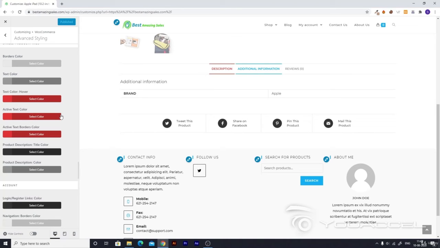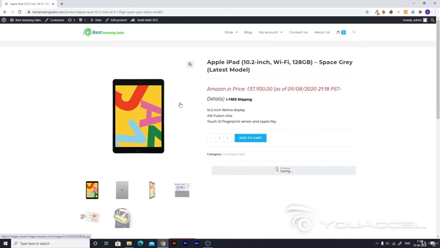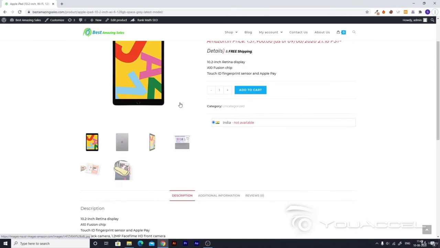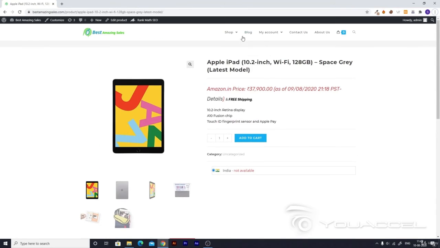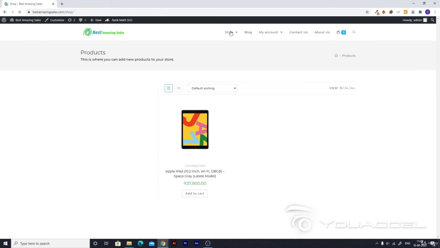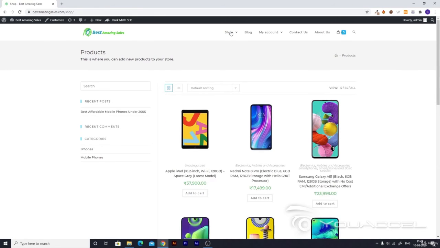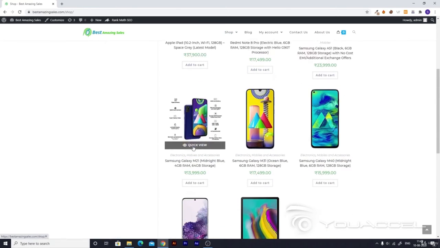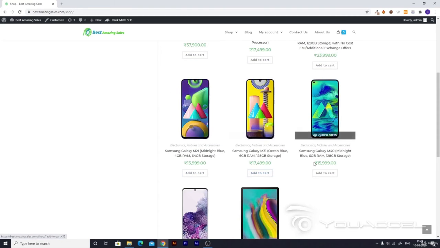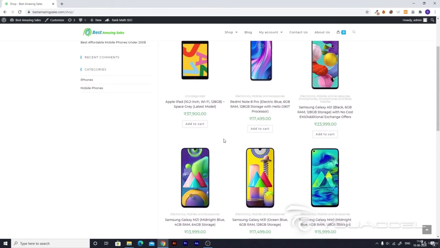Now let's move ahead to some other changes. I have just optimized the page according to our needs, and we have done it for the product page, but now we'll do it for the all products page, which is where you have to add a sidebar and many different things. Like here you can see we do not want this add to cart option, and I already told you that we'll remove it, and if we remove it from here it will automatically be removed from the home page.